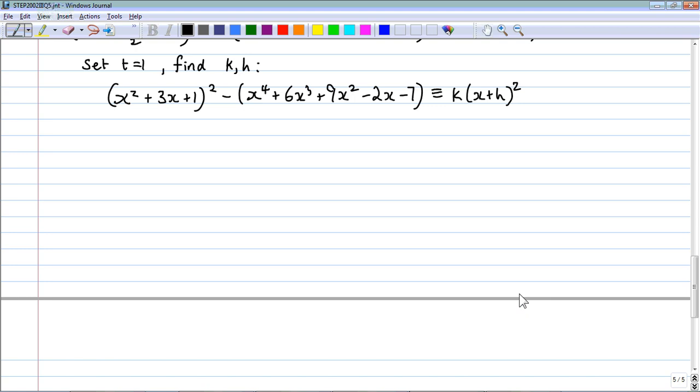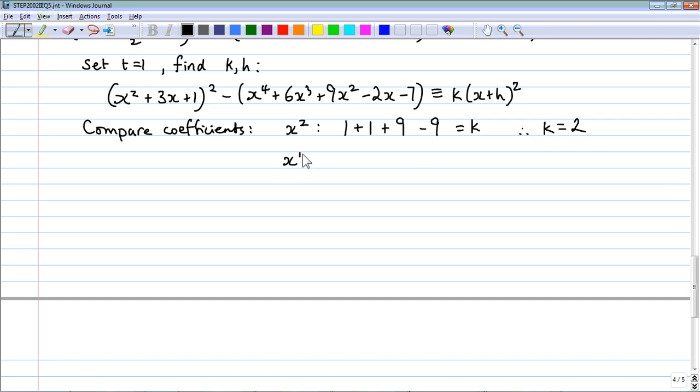The first one should be simple. If we want to know the value of k, we use the technique of comparing coefficients of, let's say, x squared. On the left hand side, how many x squared do I have? Oh, I see. 1 plus 1 plus 9, isn't it? 3 times 3, yeah. Minus 9 equals k, so k must be equal to 2.